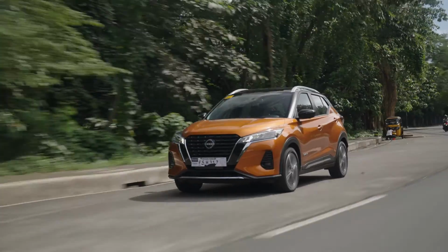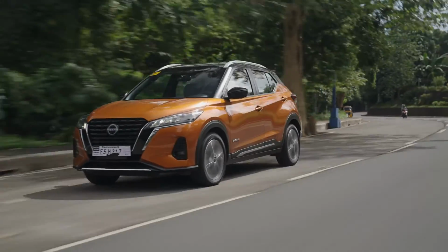So some people might be apprehensive about getting EVs. They will definitely get hybrids, and the fuel economy you get out of this is so stellar that you'd be asking yourself, why would you even consider an internal combustion engine right now when this can offer so much? This is definitely something else, some next gen stuff right here.